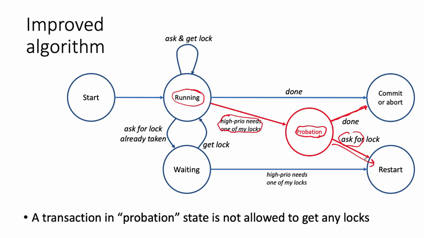But maybe the high priority one will wait a little bit longer because the low one, maybe it's going to do some computation here, but it doesn't need any more locks. And the high one will wait, but it knows that the transaction will eventually finish, so it will actually get the lock eventually. So the high priority one might have to wait a little bit longer, but the low priority one will have actually a chance to finish. It won't be restarted right away. So that means that the system actually even has higher performance with this improved algorithm. Okay? So this is the final algorithm that we implement here.